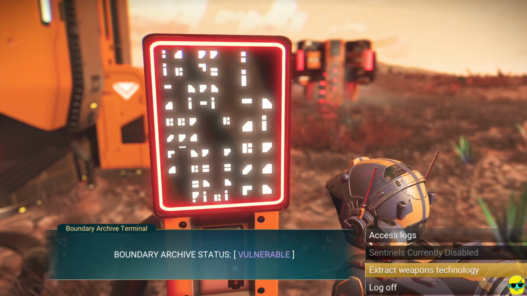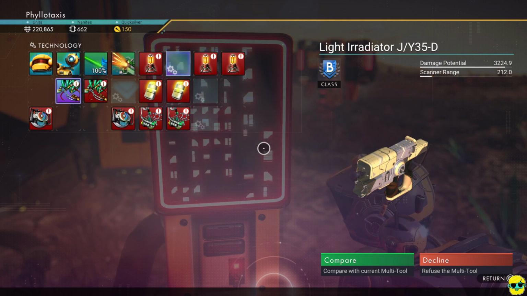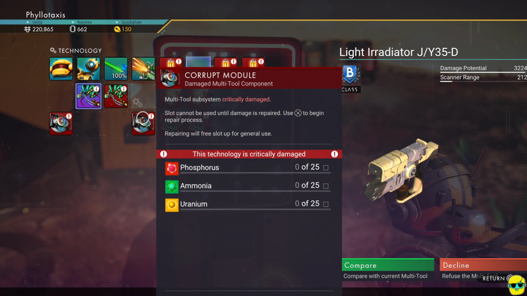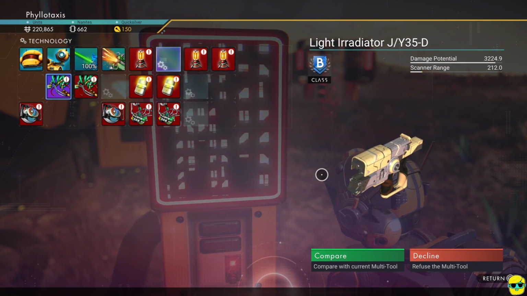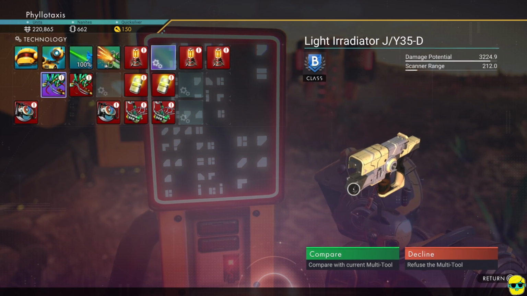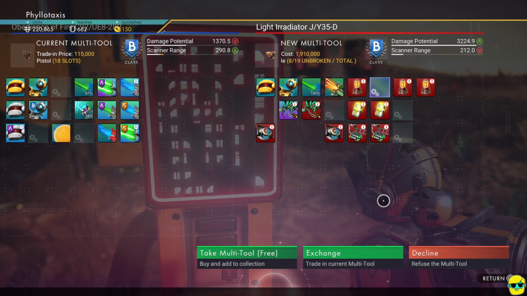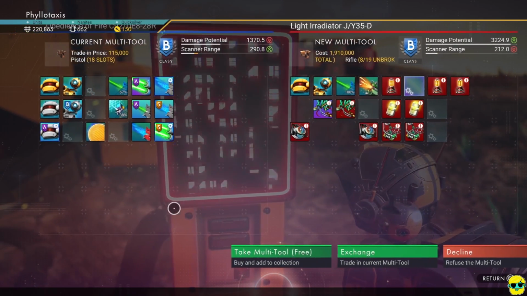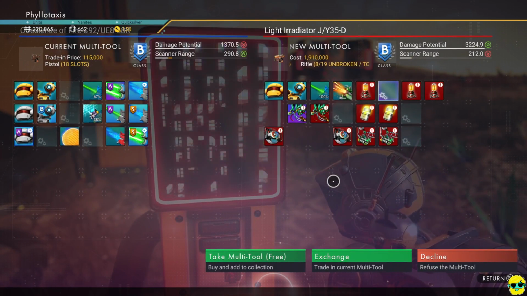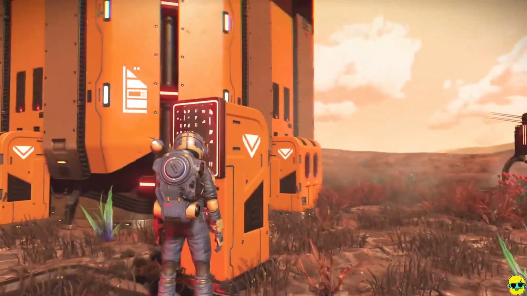Okay. Extract technology? Oh, interesting. Corrupt module? Oh, I see. The weapon technology is this multi-tool. I can compare it. So this one that they want to try to show us is a rifle with 19 slots, lots of them broken. We'll just add this to our collection, and there's a way to switch to it, but this thing does way more damage, so we'll take it.